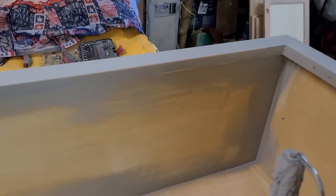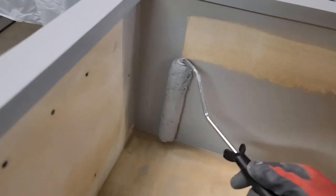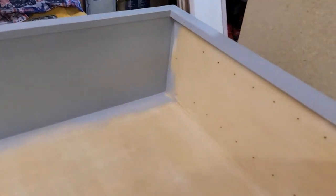Now, once you got that outside done, you can just take your roller, do the inside. You can see I'm not perfect either. You see I got a little bit on this edge here. We can just take the roller over that, wipe that off a little bit. And then I got a little bit of excess down here. So I'm just gonna smooth that out a little bit just so we don't have any hard edges. This way when you paint over it, you'll never even see it. So I'm gonna go ahead and continue and paint the rest of this.